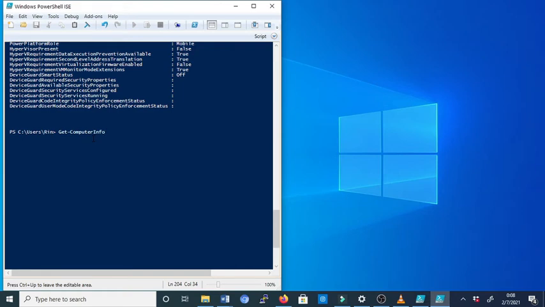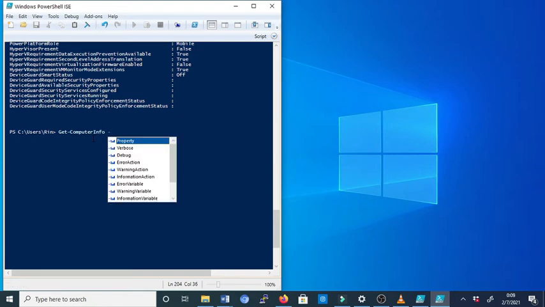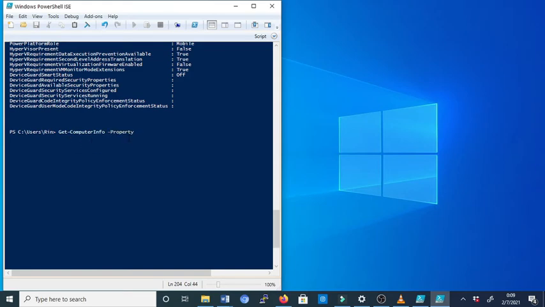For instance, now we want to check the details for a BIOS, only BIOS. So now on the same command, we add property. Now add hyphen, then property, choose a property by pressing enter. And now on the double quote, let's write the BIOS. We open the quote, we write the word BIOS, and then after BIOS we add asterisk.